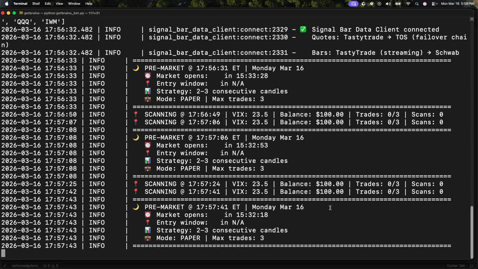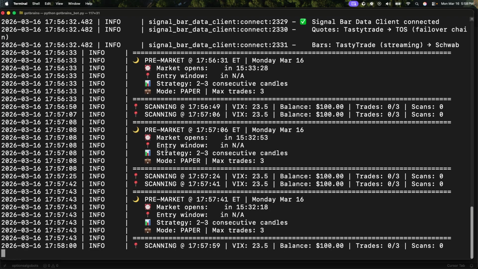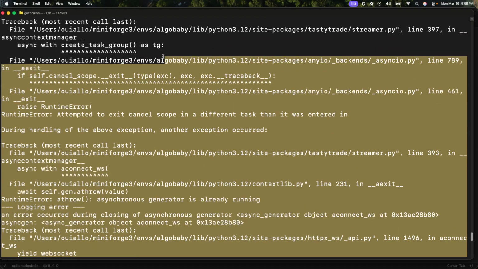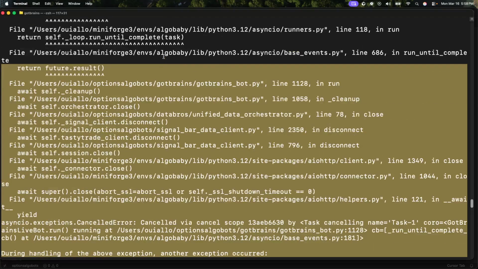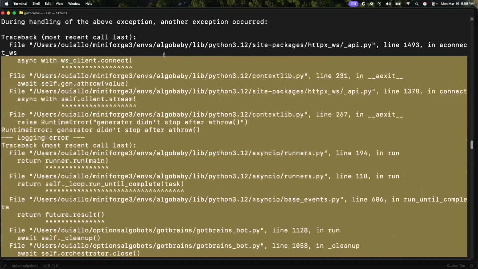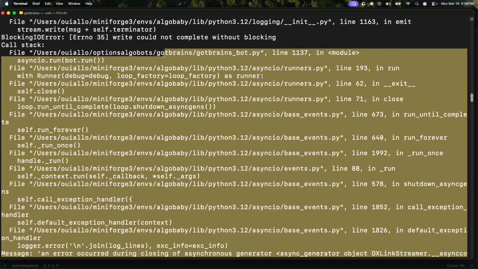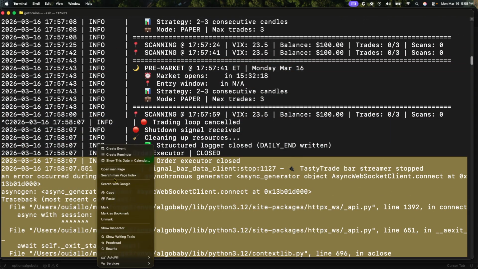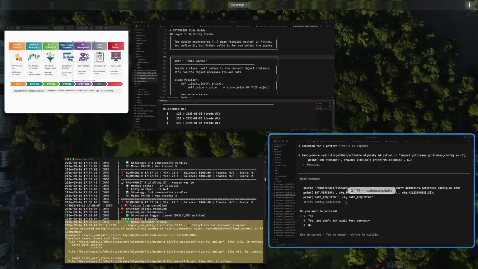This bot is live, bro. It just went through a couple cycles. It knows that the market is closed. It's scanning, it's actually pulling in the data, and I'm freaking geeked. All right, that could be a little better. If I'm going to be picky, when I Control C it, just tell me, all right, I'm done for the day, here's my report, instead of having to do this. So that can be cleaned up. I'm going to clean that up real quick.